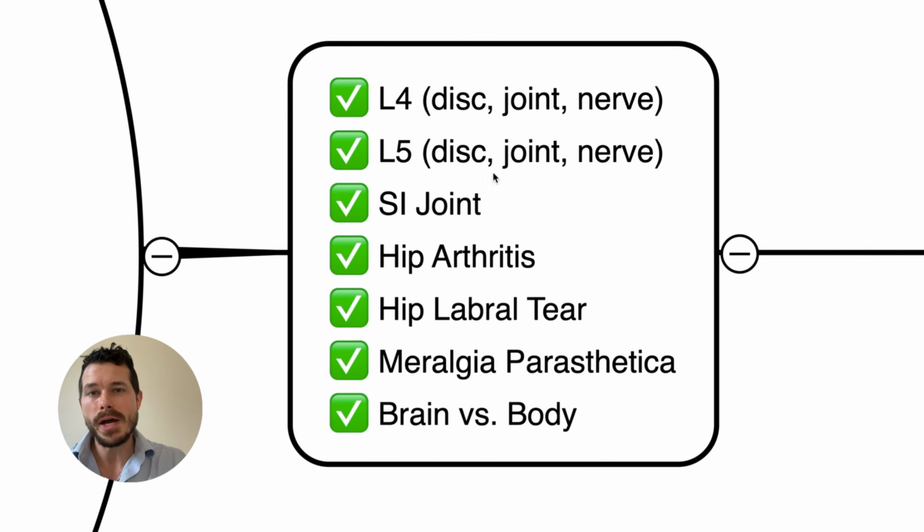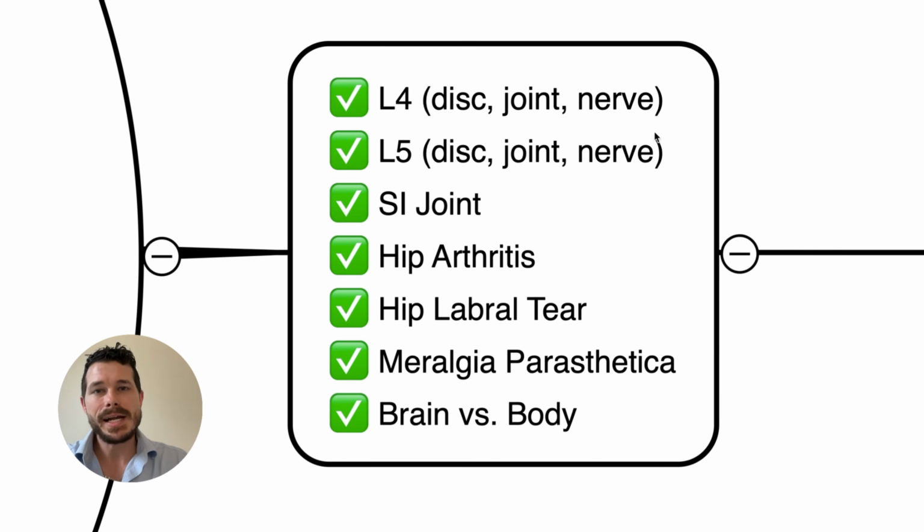So it could be a spinal problem. The L4 level, there are 5 levels in the lower back. The L just stands for lumbar. The 4th lumbar level, L4, is well known to refer pain or send signals of pain, numbness, tingling, burning, shooting to the front of the thigh. L5 can do it as well, to a little bit of a lesser extent, but it is on the possibility list. So it could be a spinal issue, disc, joint, nerve, something like that.